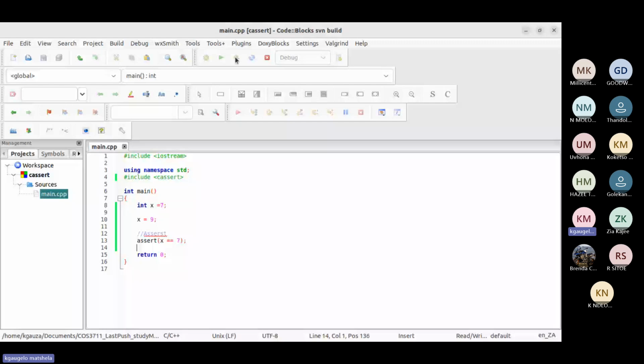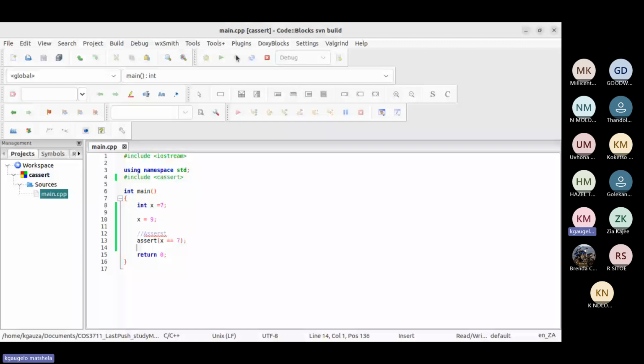So let's see the result. This program that we did here is just a small program, but it can help in understanding how assert works.